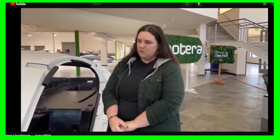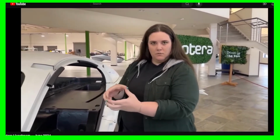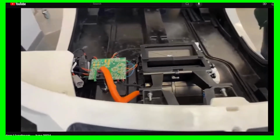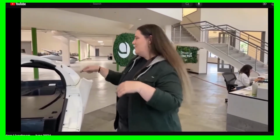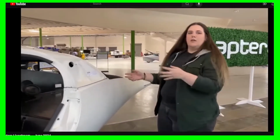People are asking how many controllers. Okay, so Aptera has 16 custom circuit boards, amongst other off-the-shelf circuit boards that we work on with suppliers. 10 of those are going to be the little zonal controllers, like the B-pillar one in there, and the one on the air handler. We have 2 taking care of the corners, so the wheel pants and the doors, with sensors and buttons. We have a second one in the other B-pillar. And then we have one on the underbody, down by the radiator fans, that will do some thermal control.